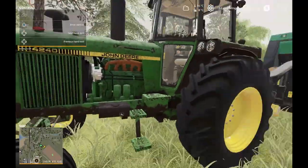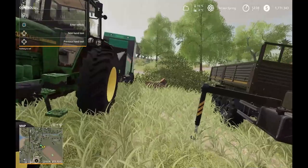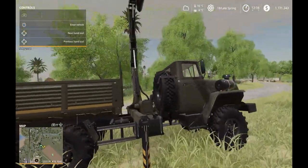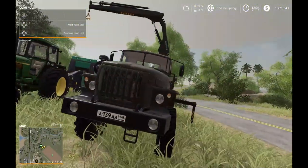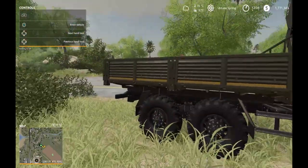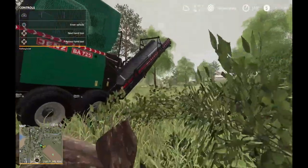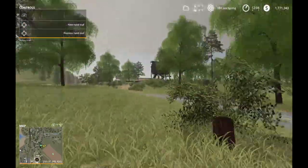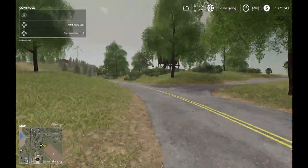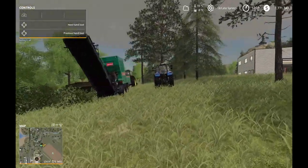I just have the 4240 hooked to tow this beast of a shredder, to see if it's going to work properly or not. This thing is an absolute lifesaver with the crane arm and the strap hooks. It really came in handy. I think there's a couple pieces of log in the bed there, but yeah, just a side project. I was blocking the entire road, so there's the remainder of the tree and then the branches over there, of course. Anyway, just a side project a couple videos ago.